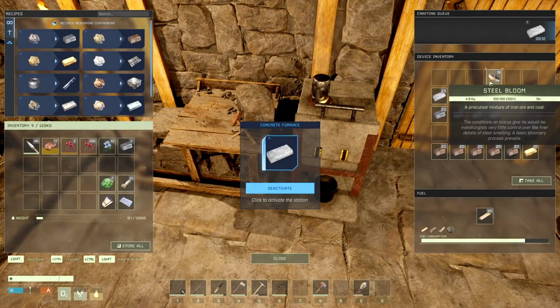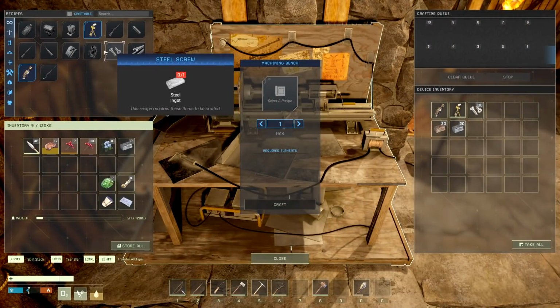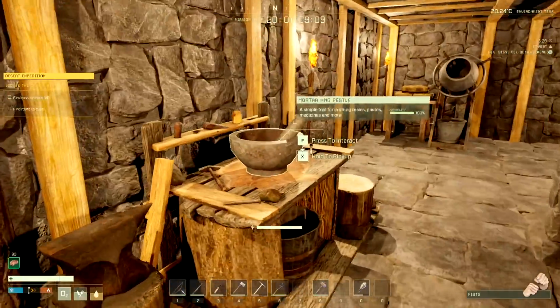We got some serious amount of steel. I wonder if I can make the gun. Wonder if I can make the hunting rifle. There it is. So we need a hunting rifle. We need some epoxy. 40 steel. Yeah, it's 40. It's going to take some time to do.